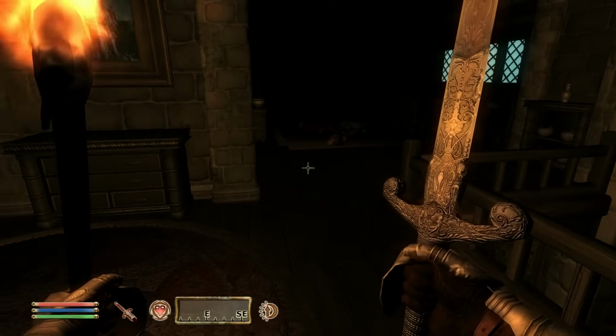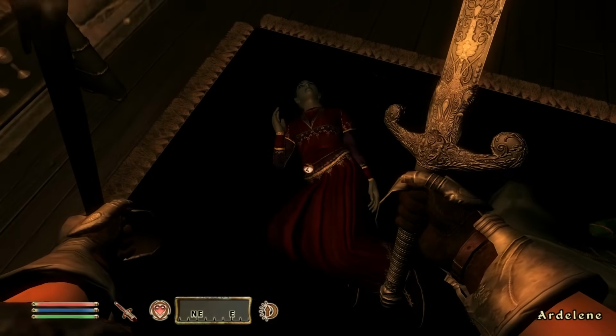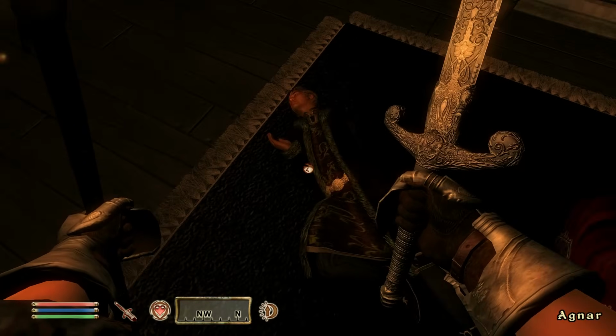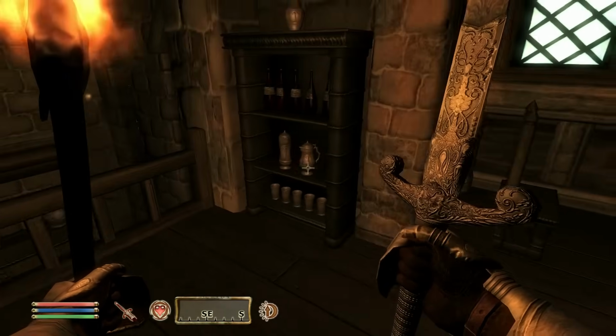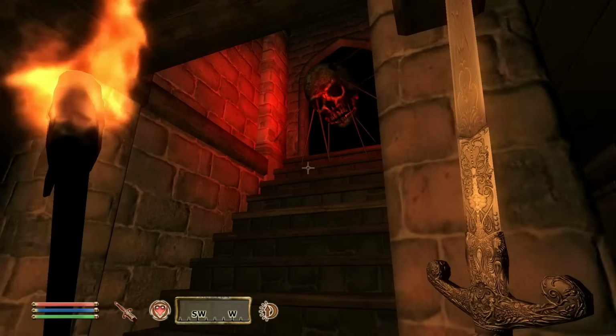Silver short sword. I like the design of this. Oh, this is the party. Oh, it is. Is this the same NPCs? Right? Wait, I don't think so. I think they might be different. It's like the Dark Brotherhood quest with the party quest. How's the name escaping me? Brilliant quest. Absolutely fantastic. Hello.